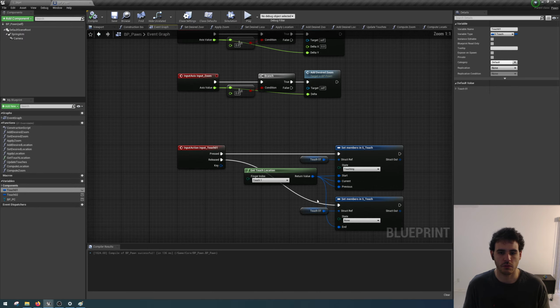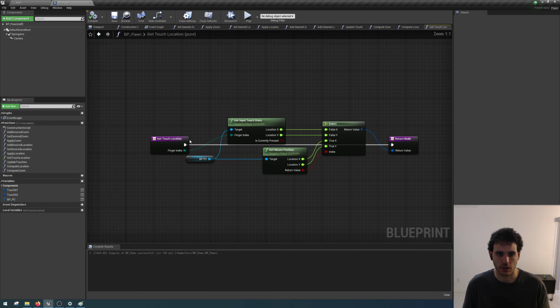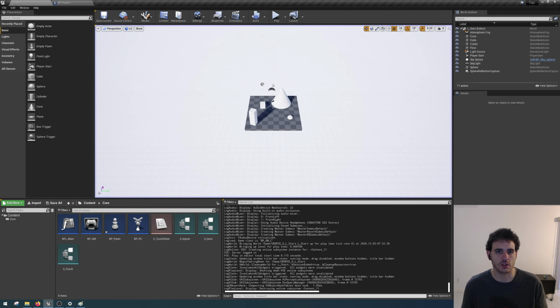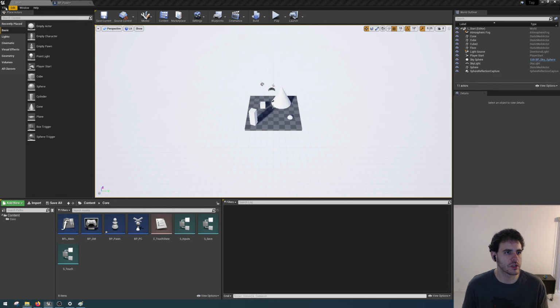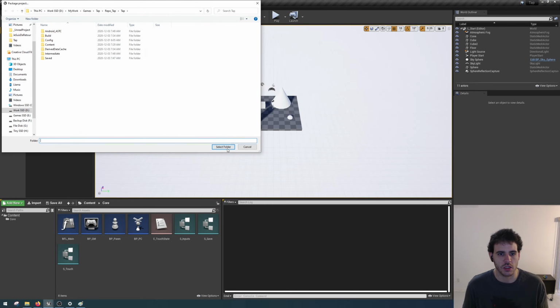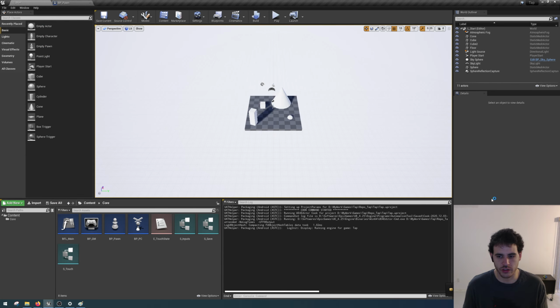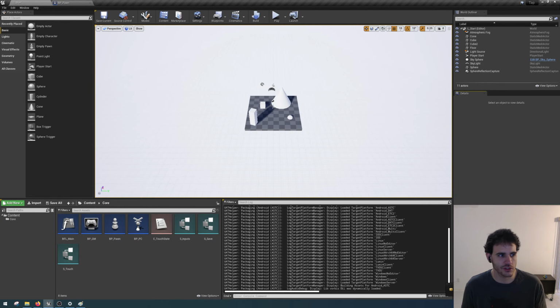Let's see if I go back down here, hit touch location. I'm just going to use the touch for both. Actually, instead of doing that, I'm just going to do false, so it's always going to use the touch, so it should not work anymore on Windows, which is good. The package is annoyingly broken, so I'm just going to delete binaries and then I can repackage again. For next time, I'm just going to launch first, so then we can just launch every time instead of packaging.